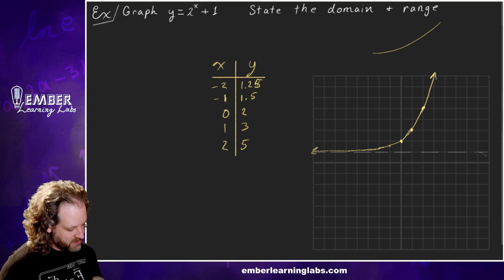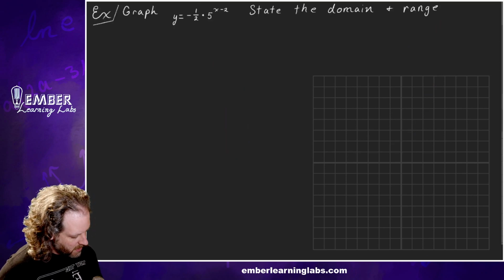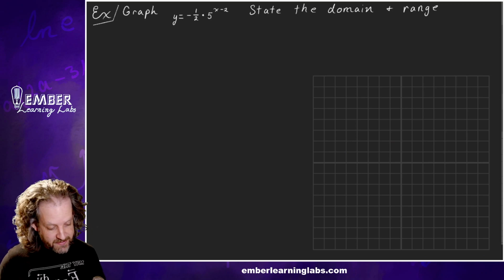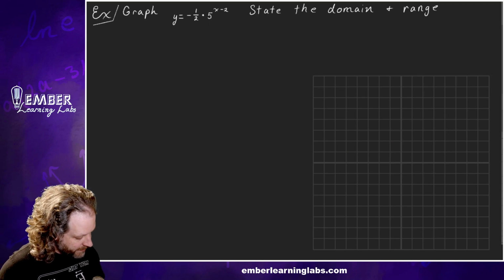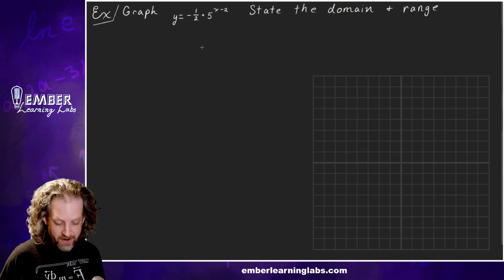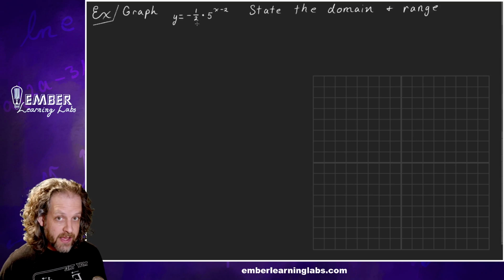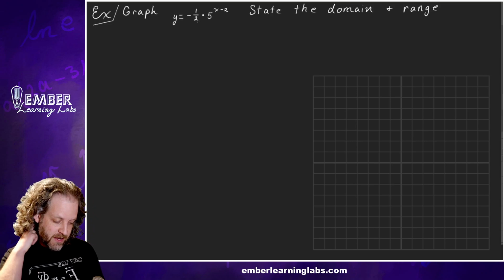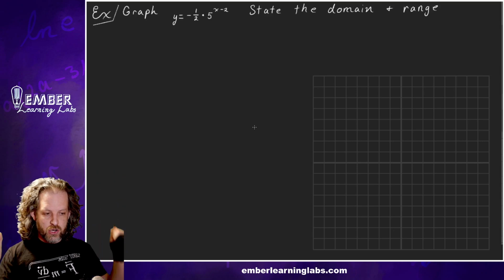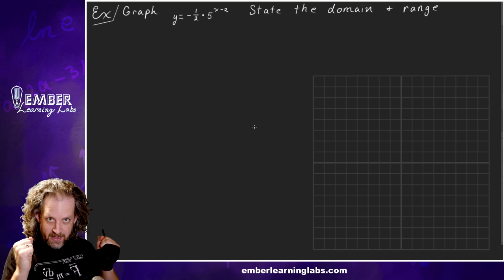Let's do another one. These are easy peasy, right? No big deal. So here's the next one. Now this one's a little bit wilder, right? This time we've got 2 different types of transformations happening. So we got this A on the front, which actually does 2 things, because it's negative as well as being a fraction. It's a fraction, which means it's going to vertically compress, pull it down a little, right?